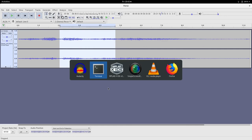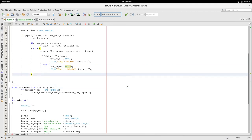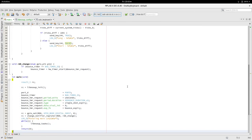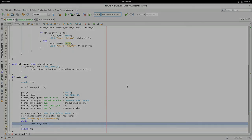So that's our project. I'll stop there because that was a lot longer than I thought. It's not much code, to be honest. It's only a few little bits. It's three functions: a bounce, expiry, change notification handler, and that's it. The main loop just sets up a few bits of data and then just runs the tasks. I'll leave it there. Thanks a million for watching.